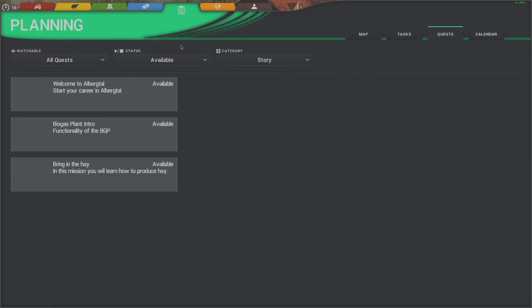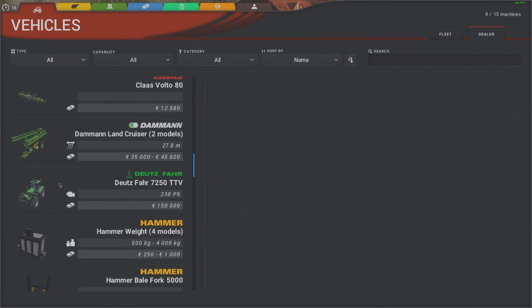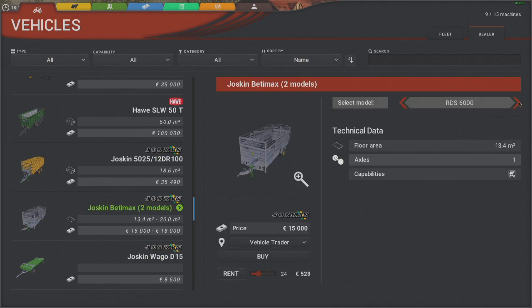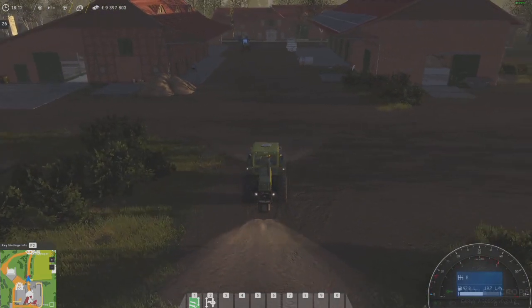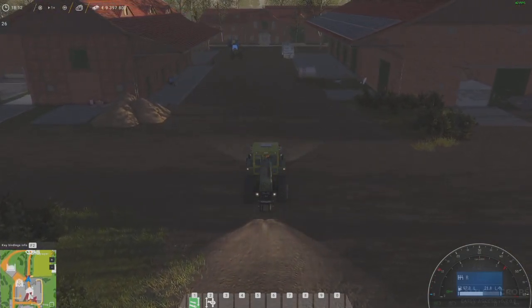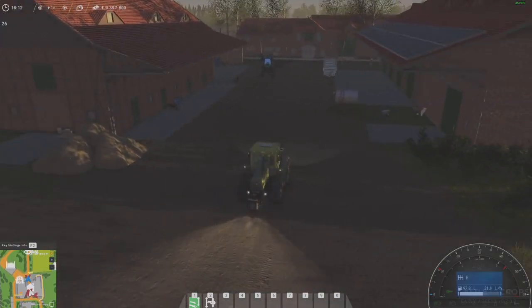I need an animal trailer, though. So let's go to the dealer, animal transport. Get the big one. And let's have that delivered to the farm. And we're going to get some animals. I could have them just delivered to the farm, but we'll go get them.